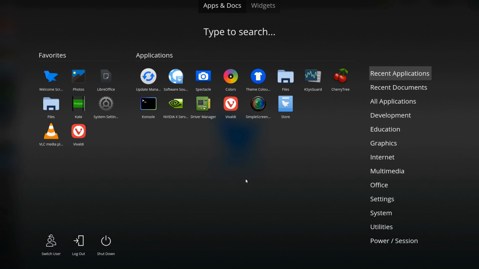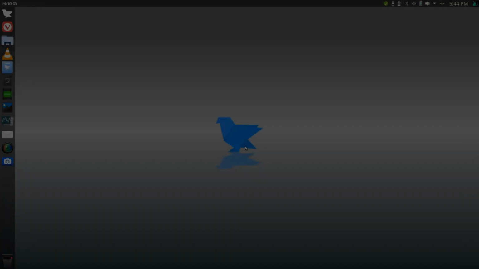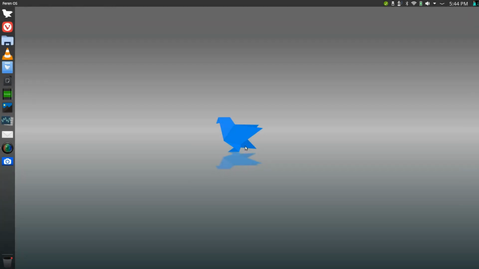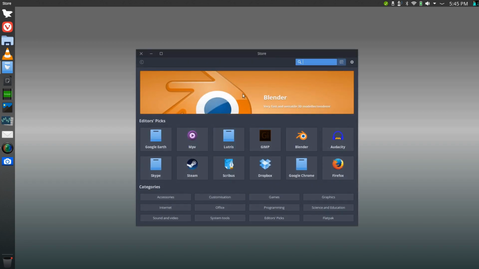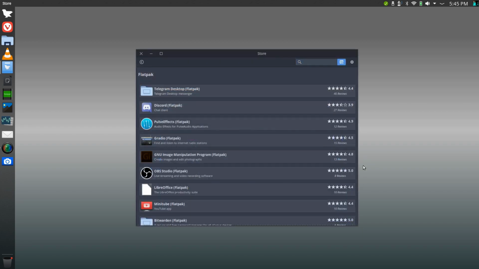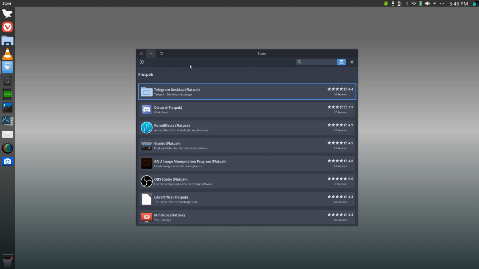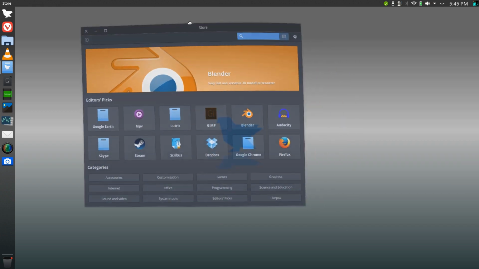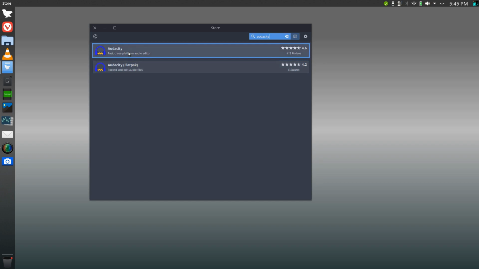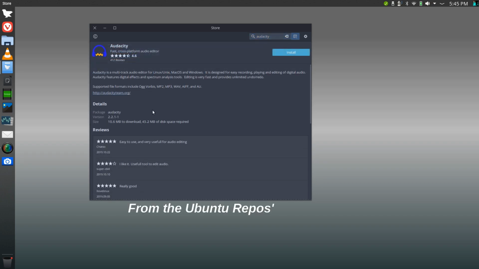I'm really warming up to this Feren OS, the way Feren has worked out his Plasma desktop and integrating some of the Cinnamon applications and so forth in there. It's quite handy. Now, the one thing we haven't looked at is the store. Flatpaks and snaps are available in the store. I know Flatpaks are here, and you'll probably find snaps on any search more than likely. I'm not 100% sure how that works. Let's try Audacity and see if we can find... That's a Flatpak. What's this one here?